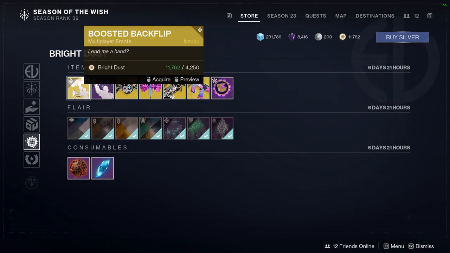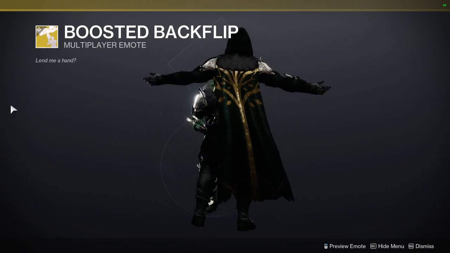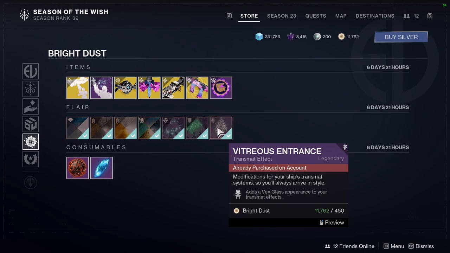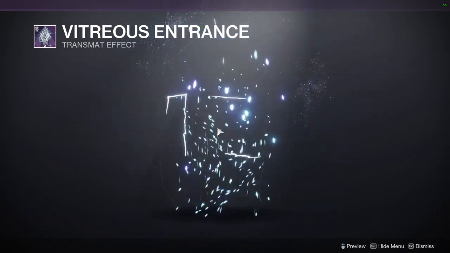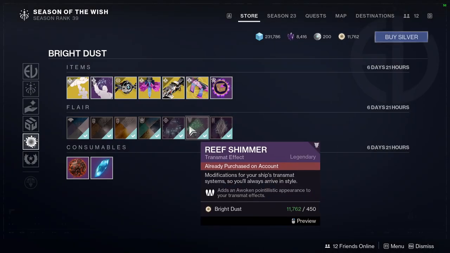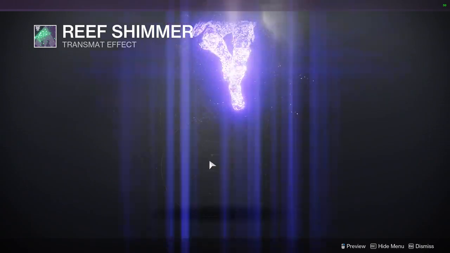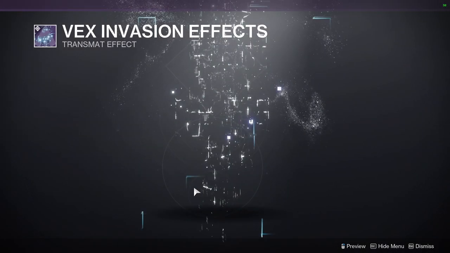Cool. We have Boosted Backflip. I kind of want to get this one. But at the same time, it's not that cool, like crazy. And for the other stuff, we have Vitreous Entrance. We have Reef Shimmer. That one's pretty cool. I like this one. And Vex Invasion Effects.